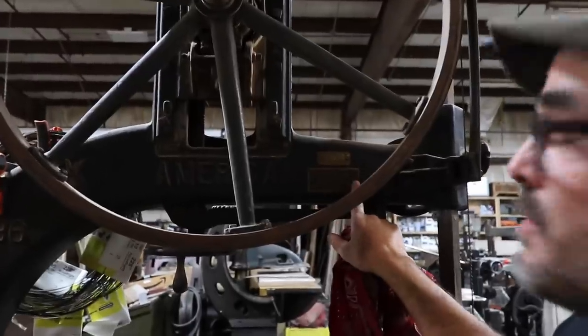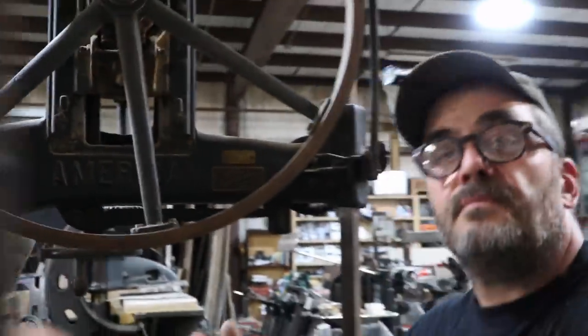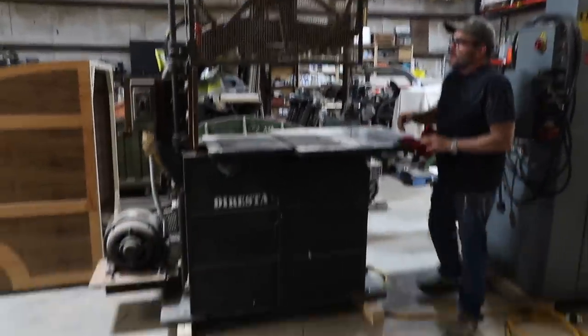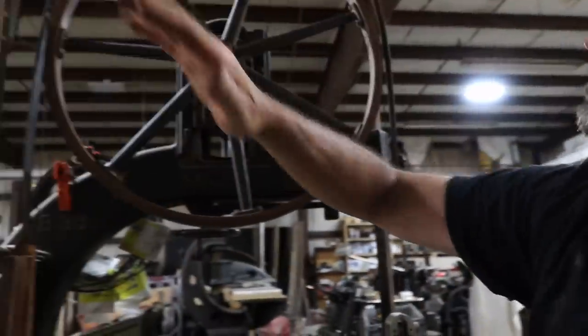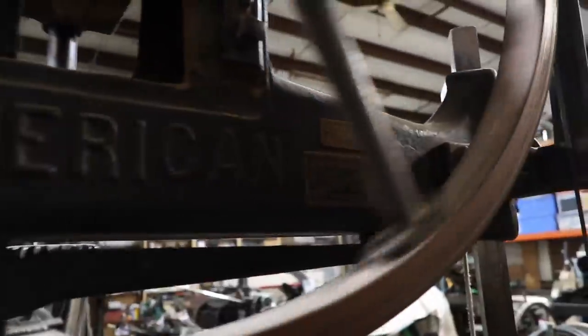American Woodworking Machinery Company, Williamsport, PA. This is one of the three that I own. And this I got at an auction in Louisville, Kentucky last July. I was told when I went down there to visit the guys at First Build, they said, hey, they got a bandsaw just like the one you got. And I was like, it's probably just a big one. It's probably not the same one.